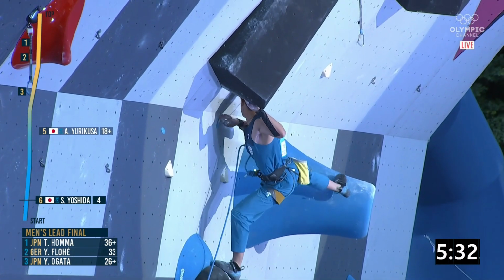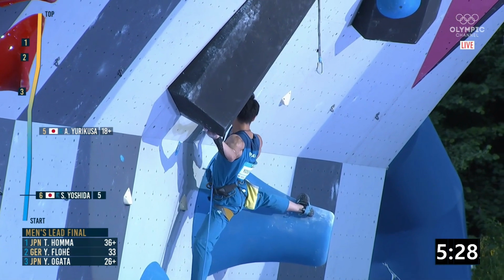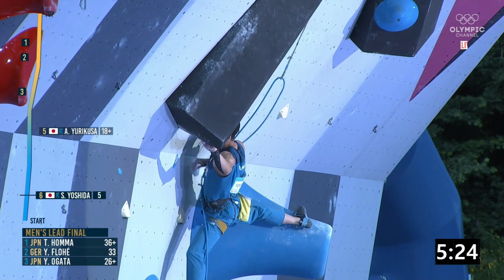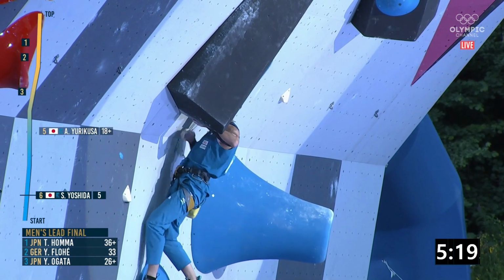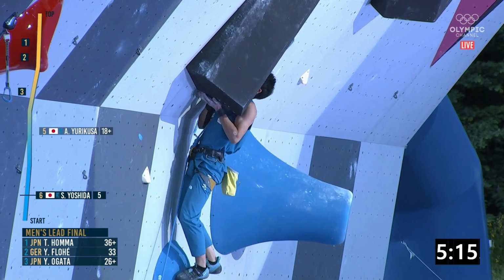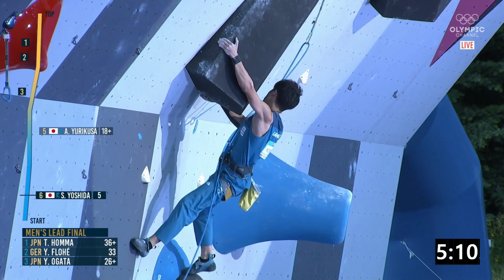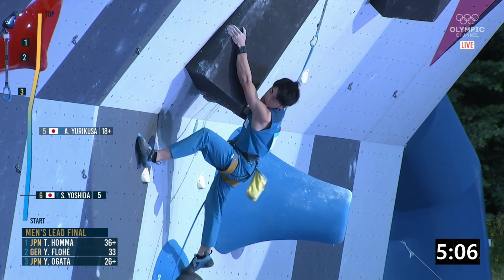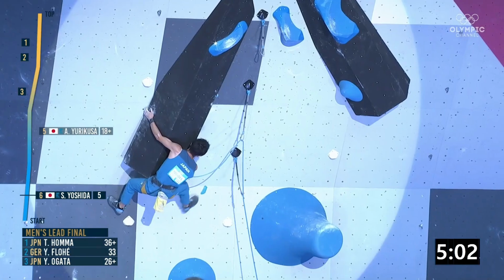So up he goes through the initial part well. Yeah, doing a different method through this section than we've seen the other men do. I think he went left hand to the black volume, which nobody else has done, I'm pretty sure. Yeah, he's crossing under and pressing, chalking up. And it's about a minute through that, or 45 seconds at the moment through the bottom part. Yeah, climbing maybe a little tentatively through this section. Yeah, I think he needs to get properly into the climbing, and then he'll stop sort of being nervous, perhaps, and just get on with it.